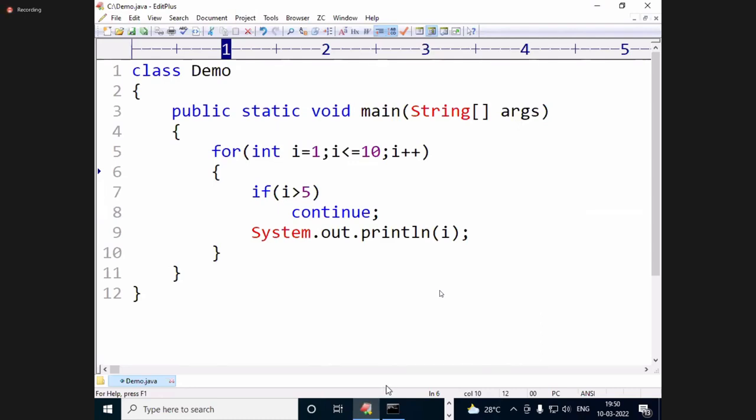Okay, so remember the concept. Then any code snippet you can give the answer. If you remember the concept.